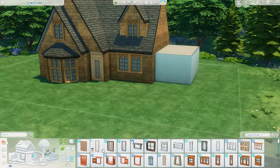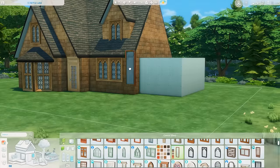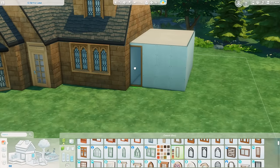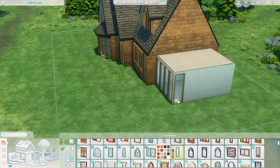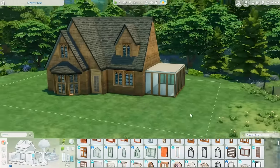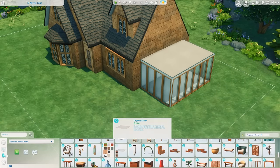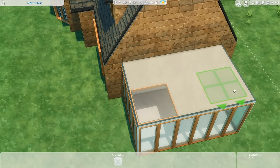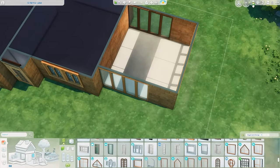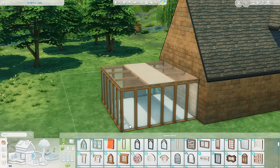I didn't use the doors from the castle kit because they're very castle-y, but I thought that the windows could work here. And then I was just trying to figure out which modern window I wanted to use that matched the color as nicely as I could to extend over onto this modern bump out on the side, this modern extension. I was also really excited because I ended up using the glass floor tiles, ceiling tiles here from Island Living over this section, which I haven't used in a really long time, and I thought that they looked so nice here. So I opted to do that. I thought it just looked a little bit more striking than having a regular glass roof.